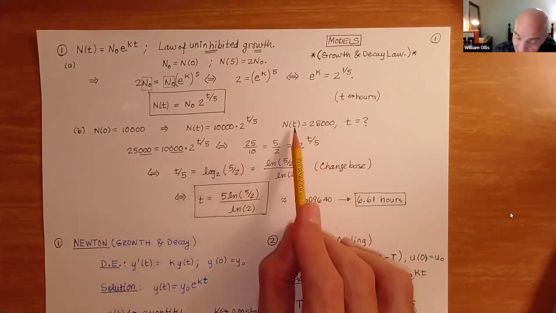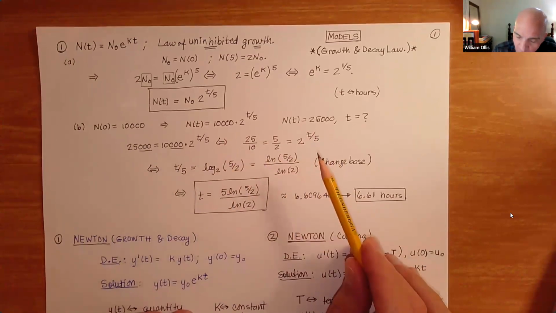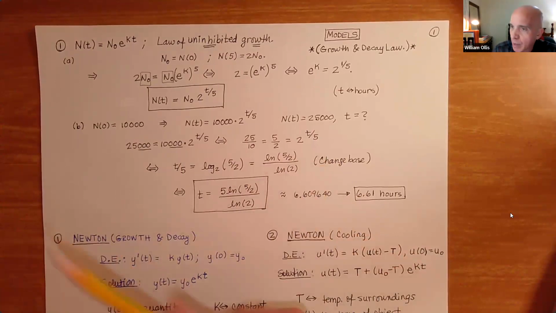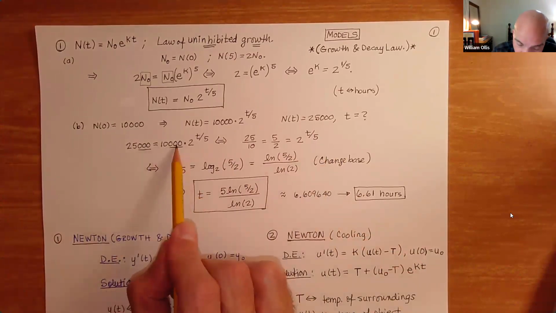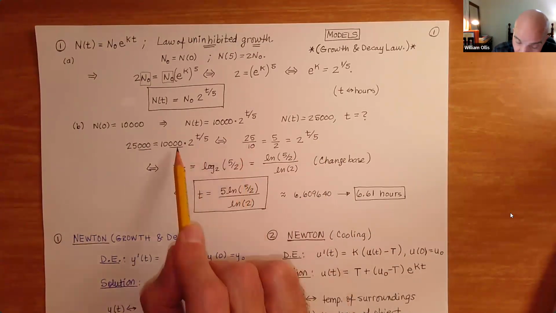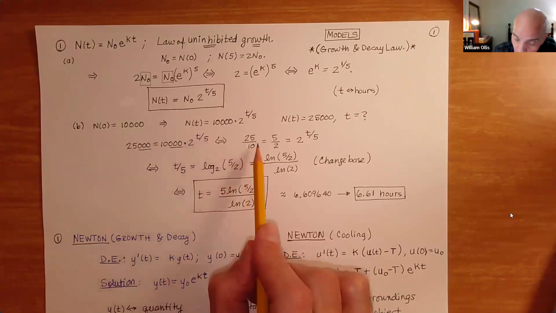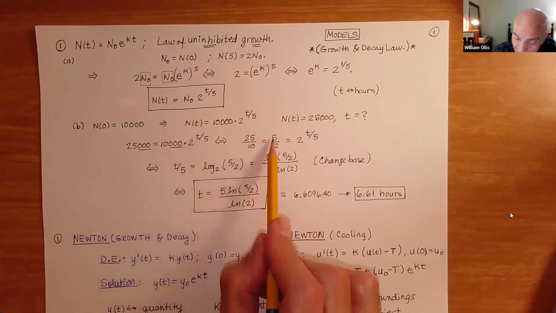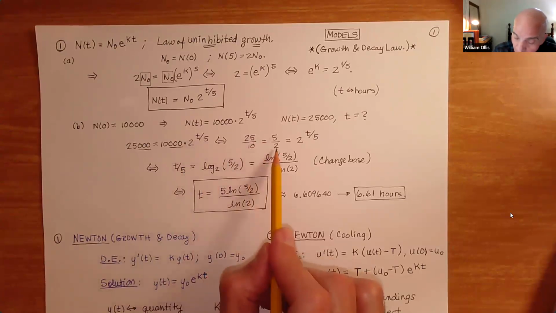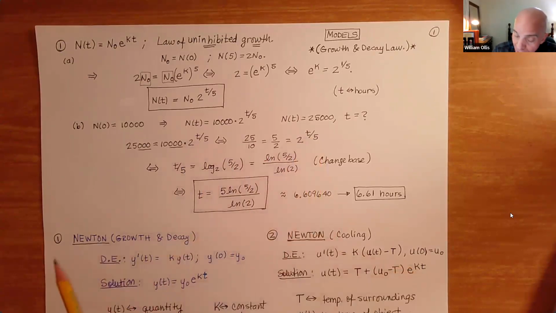So now we set the n of t in our equation equal to 25,000. Now notice we want to keep all of the calculations exact. As we execute the problem, keep everything exact. Notice the thousands here absorb. And we're just left with, in this case, if you go ahead and divide, 25 divided by 2 equals 2 raised to the t over 5. But of course, we can reduce this. We can reduce by 5s and absorb those. So we get 5 over 2 equals 2 raised to the t over 5 power.